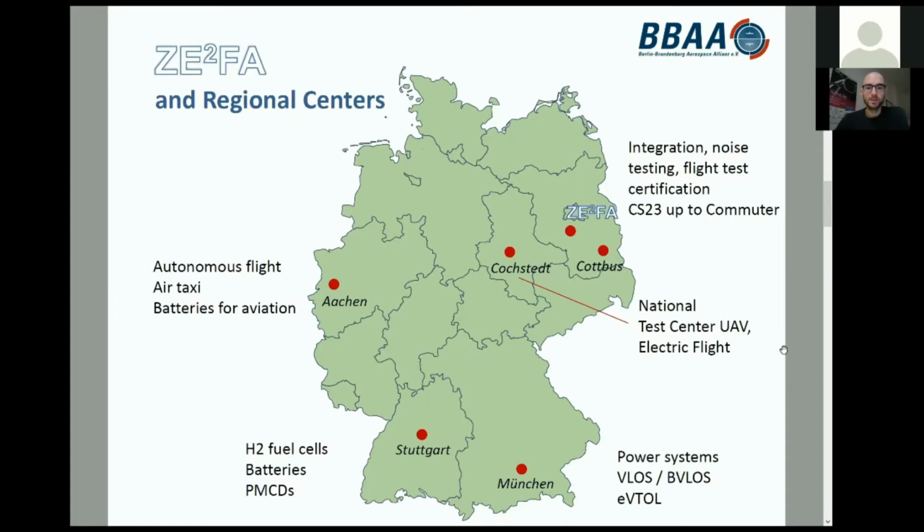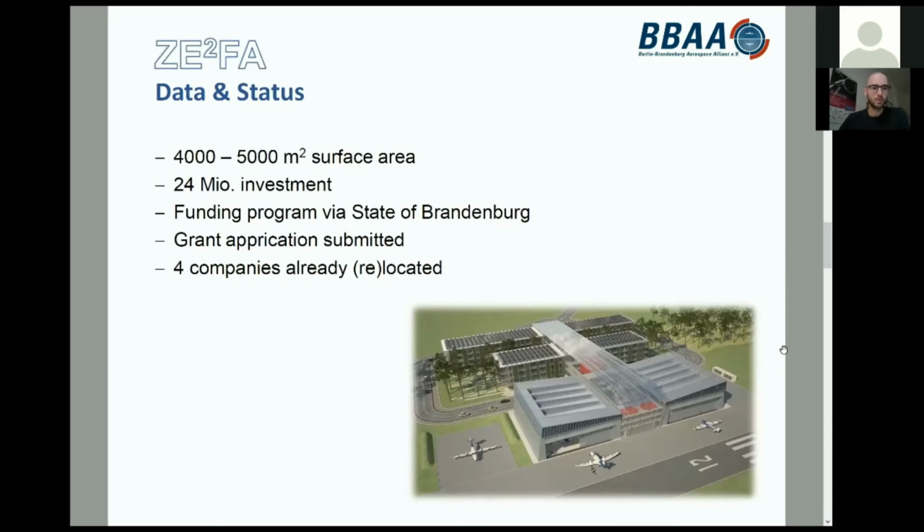Only a few have access to airfields, Aachen being one of them, and they even prolonged their runway, which is really great to see. We also think there will be more need to get testing right at the airfields with the flying test beds, but also products. As I said, our focus is mainly on integration testing towards certification and productization.